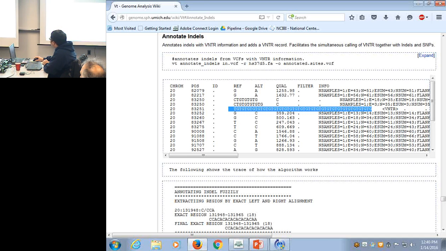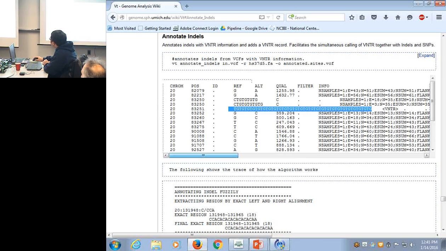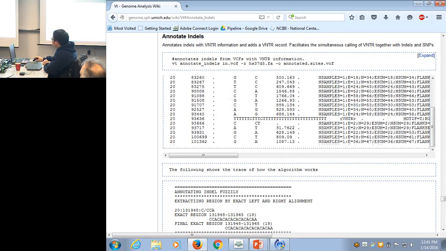Then it has more information here on the motif, the repeat unit, the concordance values, and whatnot. So this is a perfect one, an easy one to detect. There's one which is a poly T, but with two C's in between. It was detected in this fashion. So this is an example of the output.